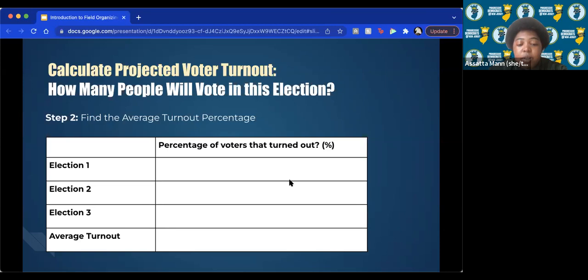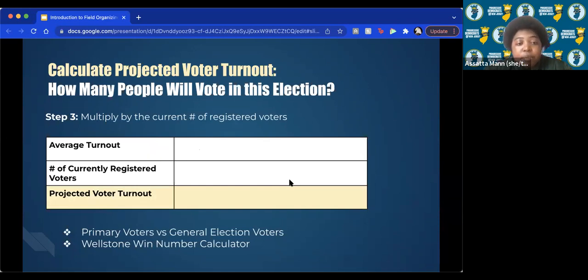And then I also want to take a moment to say that it can be helpful, it might give you a better picture, to go even further back than just the last three elections, right? You can certainly get a better picture in some cases of how the voters in your district behave and how they turn out if you consider the last four or five elections. But again, you want to be careful that you're not going so far back that the district lines have changed, right? Like, if redistricting happened, the voters who turned out in 2010 are not going to be the same voters who turned out in 2017, as an example.